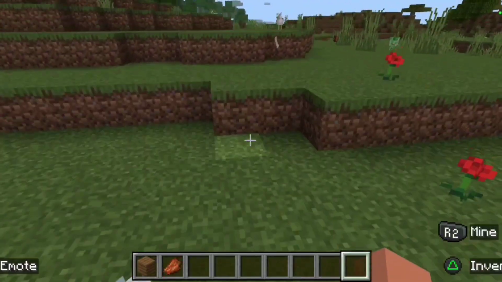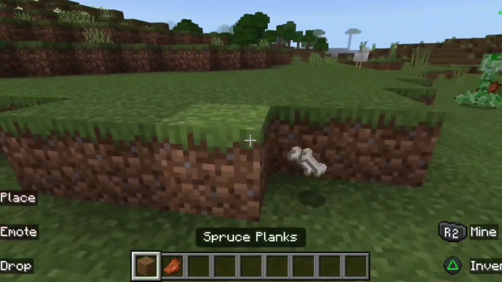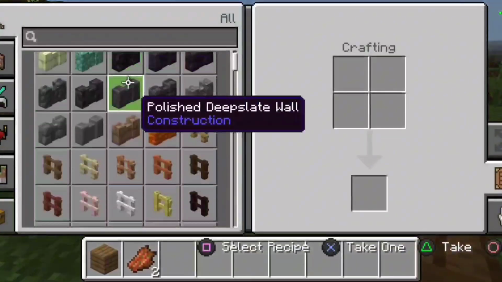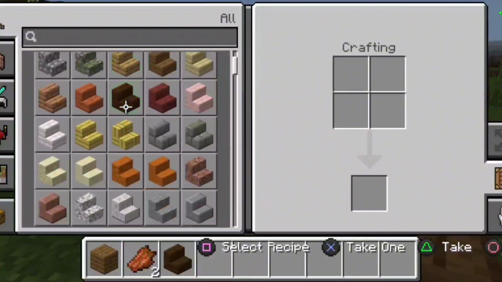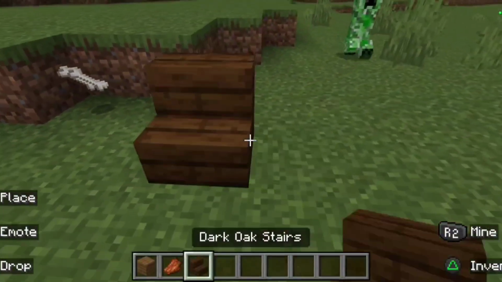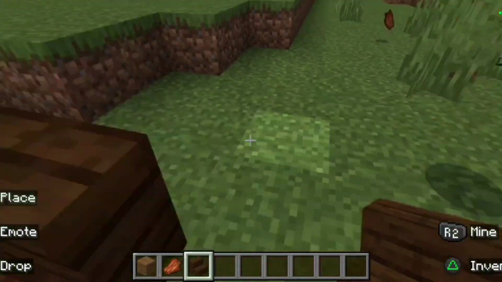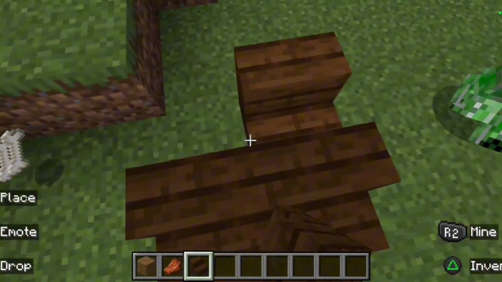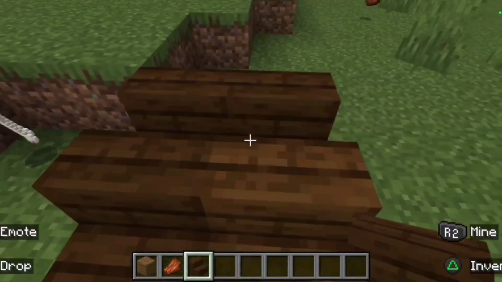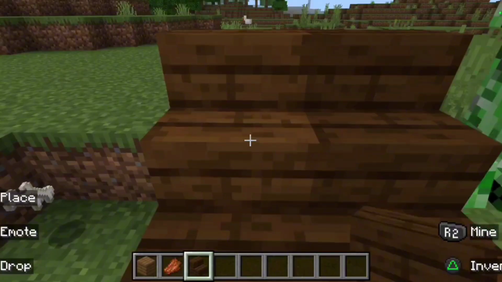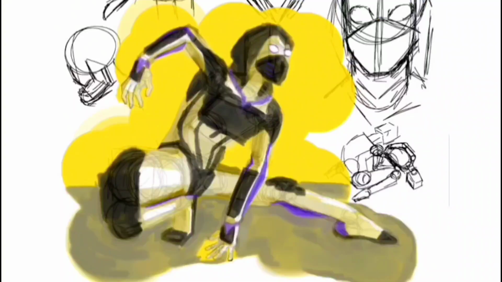This took me a while, so I am going to build stairs or whatever. Like this cool image of me.